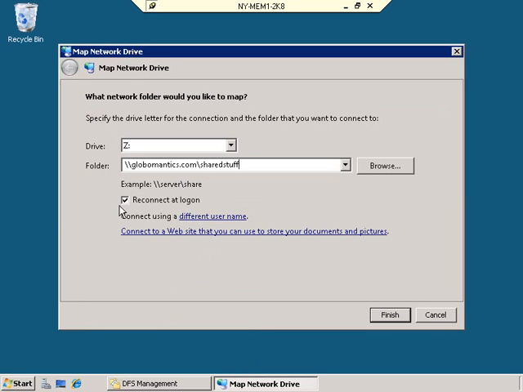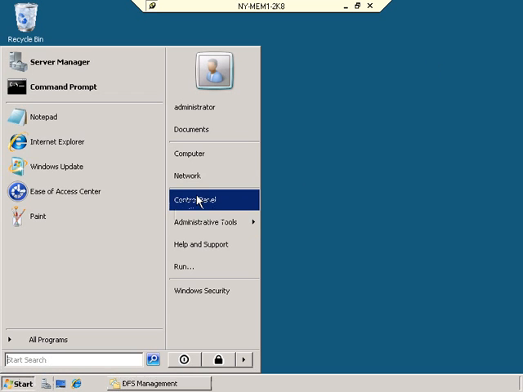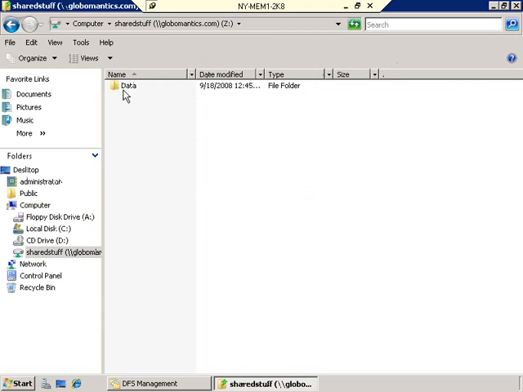And you can have it even reconnect at log in, and everything. So you can make it so that every time the user goes to Explorer, to their computer, they see that new mapped drive with that DFS share. And when they go in there, they see a folder called Data, and that's got the data that they're looking for. That's all they need to know. They will never need to know exactly what server this share resides on.